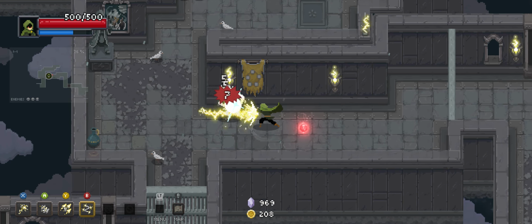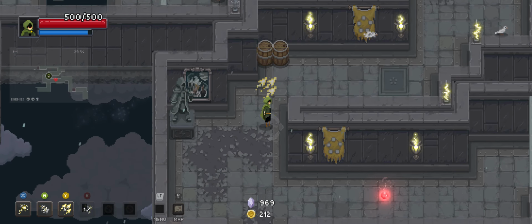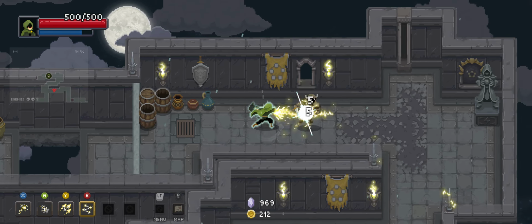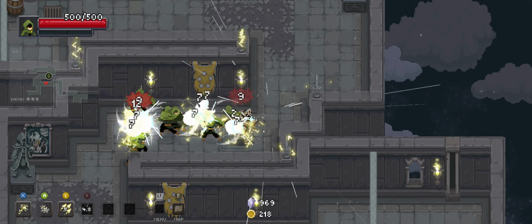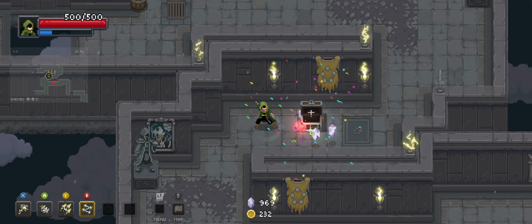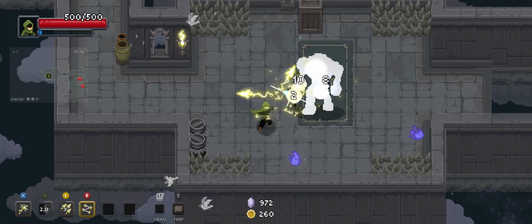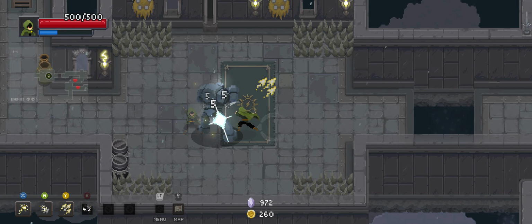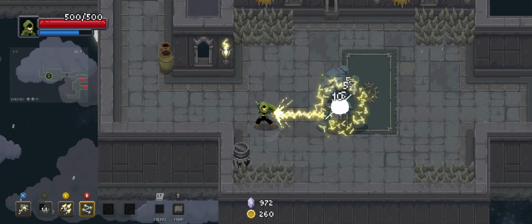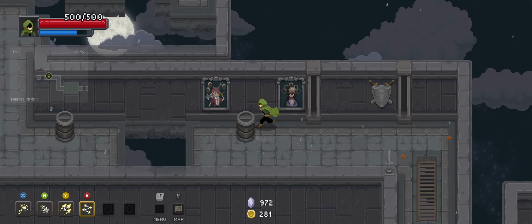The obvious idea of starting at the Thundering Keep is that this is the area where my abilities are going to be most resisted. And yes, that even includes the Living Courtyard area, because Atlas and his wounds will resist the damage, but they won't resist the shock effect. So even there, I feel I would have an easier time than starting here. So this is just a good way to get the worst of it out of the way, and hopefully build ourselves up to something, you know, hopefully special, hopefully magical. Who knows? Maybe lightning will strike.